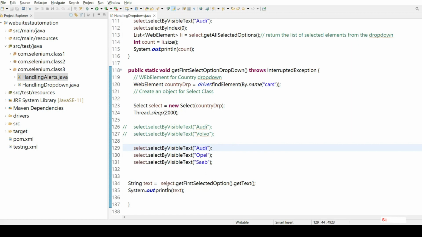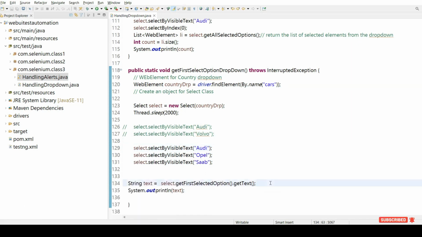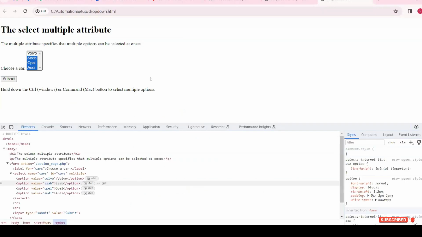So now when we get the first selected option, it always focuses on the option which is selected and on top in the list, top in the select tag. Simple. So which is there on the top in the select tag? The top one is SAP, irrespective of the selection order.